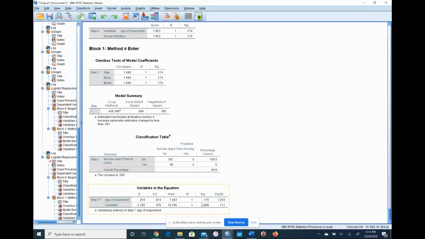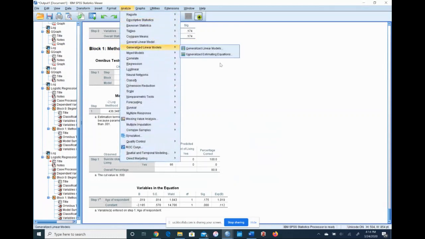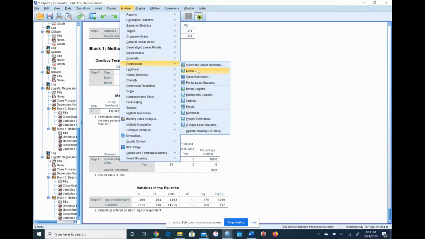But let's say if it was significant, it would have a positive relationship. Okay, so these are just examples of simple binary logistic, which is one dependent and one independent variable.